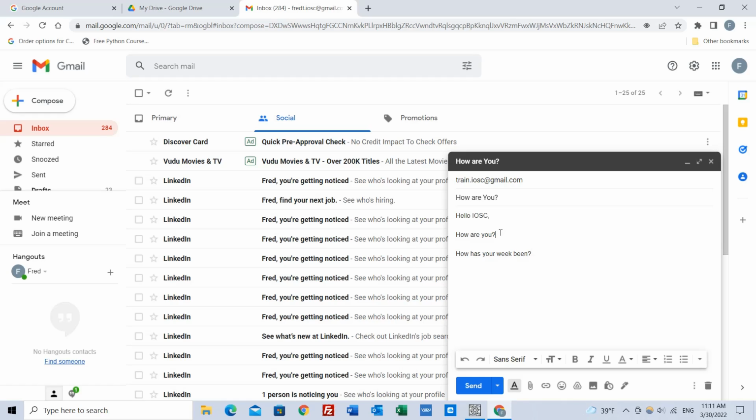If we really wanted to change something that we already typed, we can move the mouse up to the line we want to type. Click with the left button to position the pointer. See how I'm going back and forth here to here, or even change the subject. Let's say I want to make this to be train instead of IOSC. And suppose I want to make this how are you doing. So you can use the pointer, or you can also use the arrow keys. See how the arrow keys are making me jump up and down there.